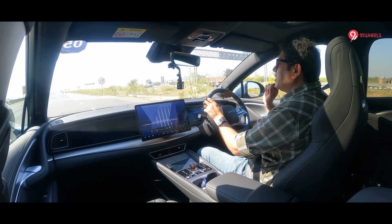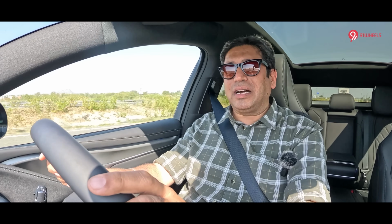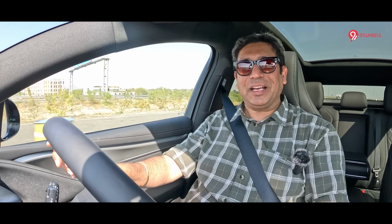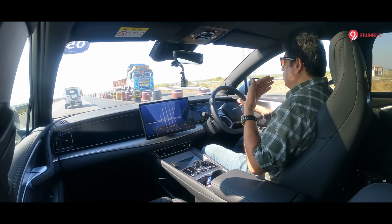The vertical movement even inside town remains. But otherwise, still for a 50 lakh rupee car, I will not be complaining too much, mainly because of the space and the features on offer. Look at this. I stand 6 feet tall. I've got sizable amount of headroom. Co-passenger, if the passenger sits next to me, our shoulders will not rub, and it's a feature loaded electric SUV.